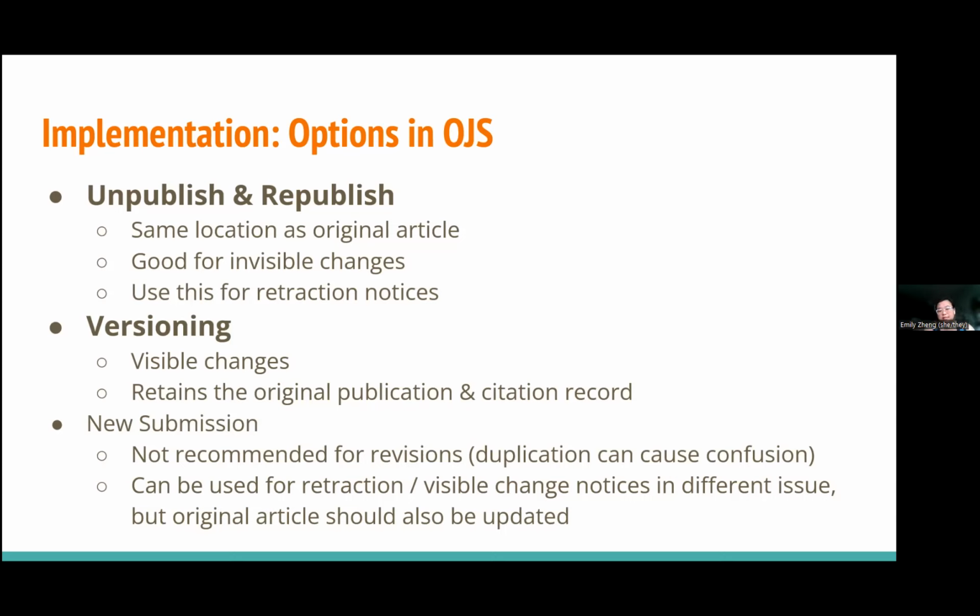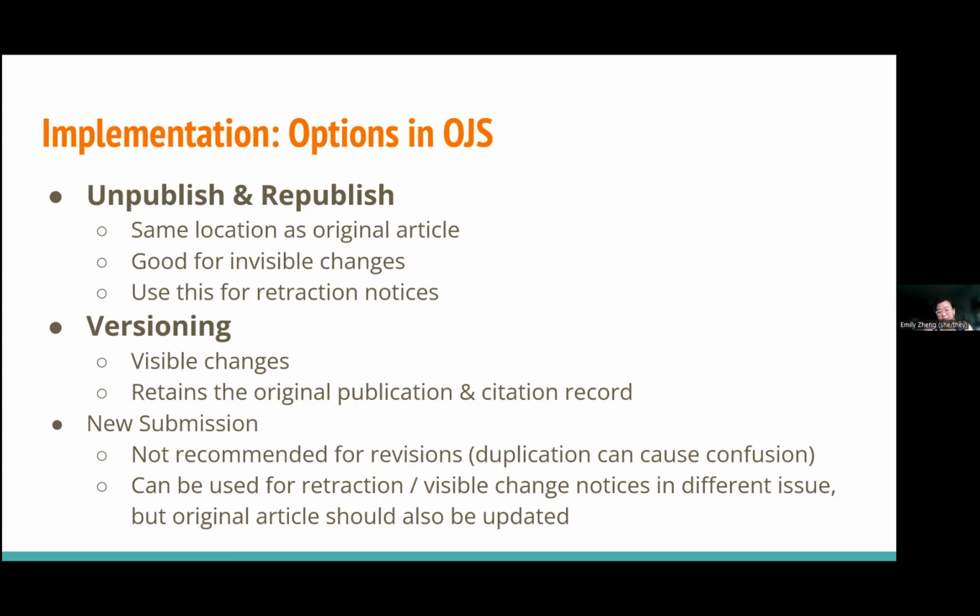Some journals also use this as sort of a hack to the rolling publication, using it for a pre-layout post-print. So when the content is finalized, but the layout hasn't been applied yet. And this allows journals to quickly make their content available online much earlier than if they had to wait for a lengthy layout process for the entire issue to go through a designer, for example, which could add time to that. So the page numbers might not be consistent. So versioning could provide ways for journals to be cited ahead of that layout. Versioning retains both the original publication and the new location, and it's pretty clear which is which, and I'll show you during the demo.